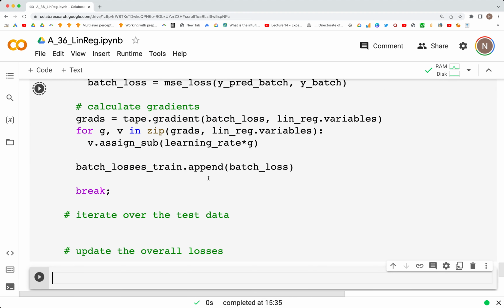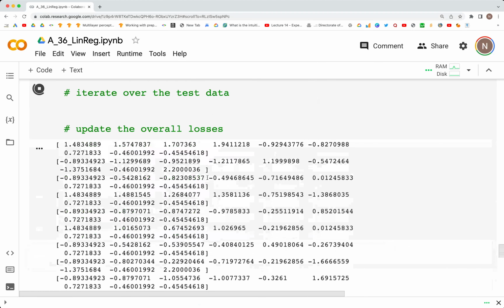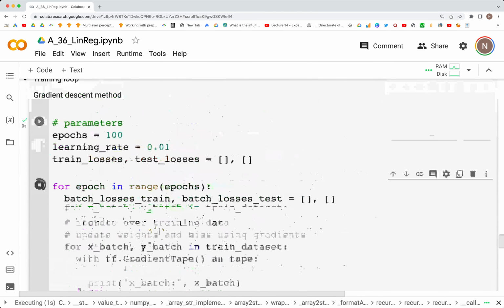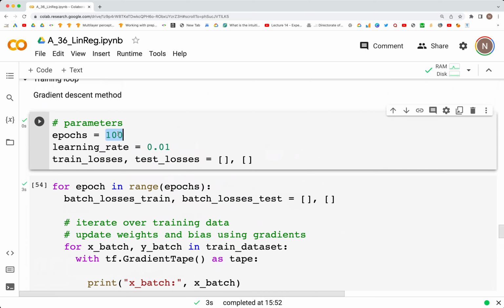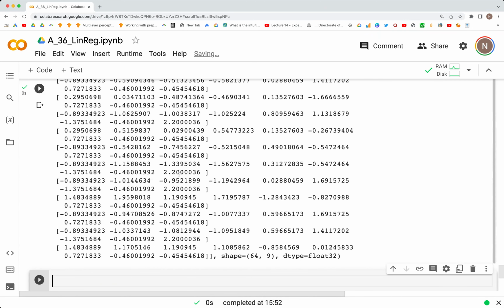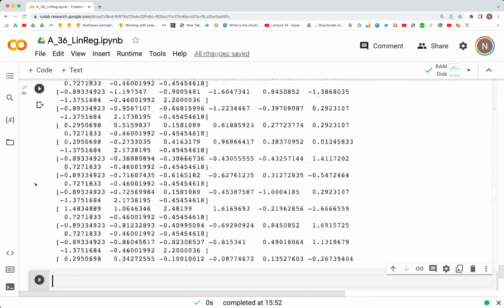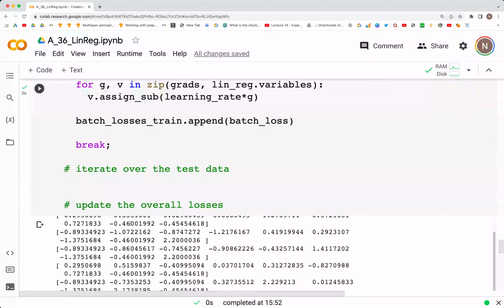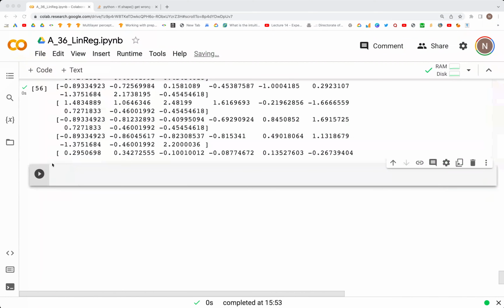And when we look at this, let's stop this again. Oh, my mistake. The number of epochs, we'll set this to 1 for now, and we can change it later on. So in the first case, here's what we have in our batch, which is a tensor that we see here.